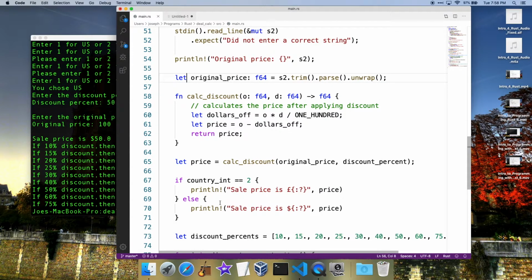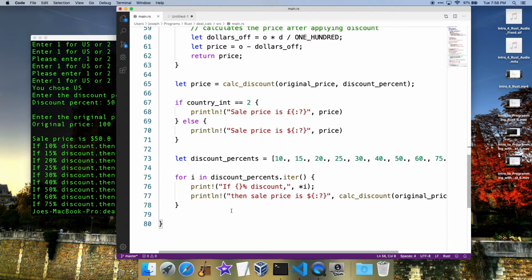Where's that sale price? Why is that not giving an extra line there? Let's just print a blank line in here just to make it look kind of nicer. Yeah, let's try that. That's not needed.